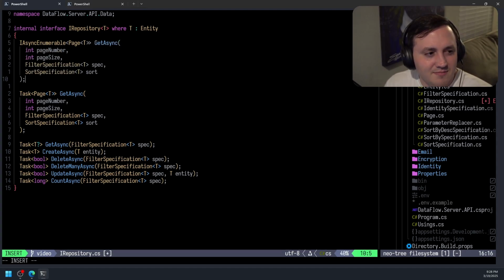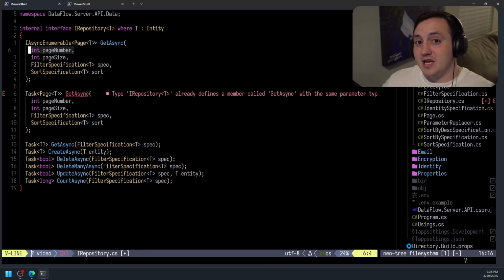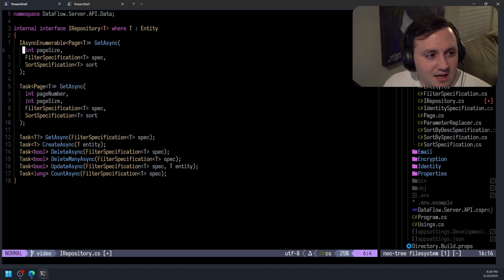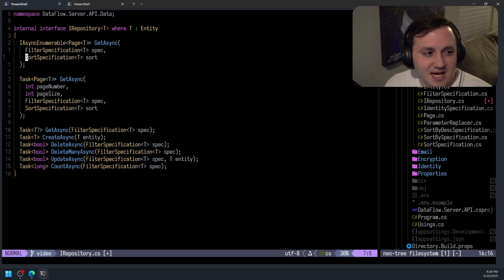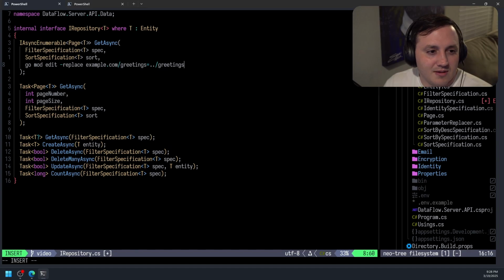And then instead of being able to specify a page number, which really doesn't make sense because I'm just going to iterate over all the pages, I'm just going to have it specify a page size. And in this case, I'm going to have the page size be given last as the parameter, so I can just set a default for it. Whoops, that was from learning Go earlier today.